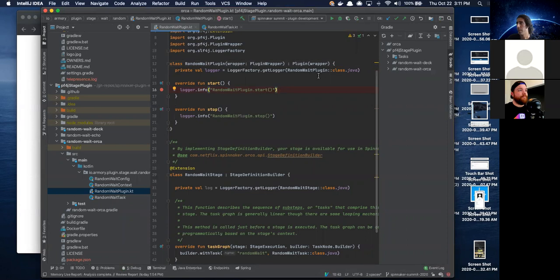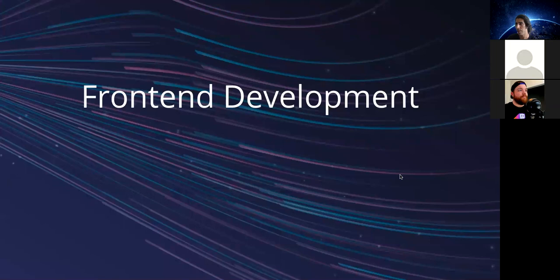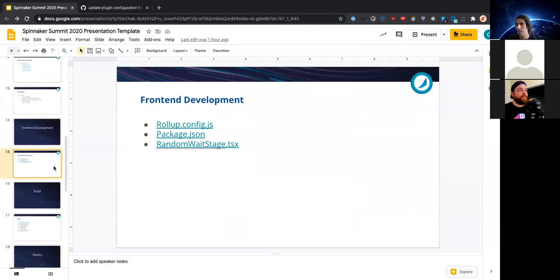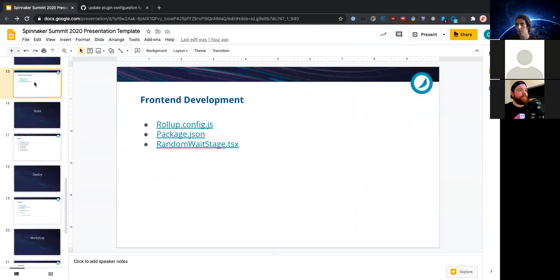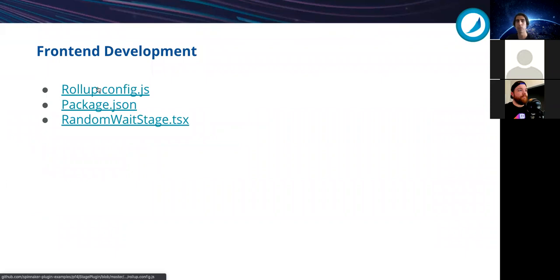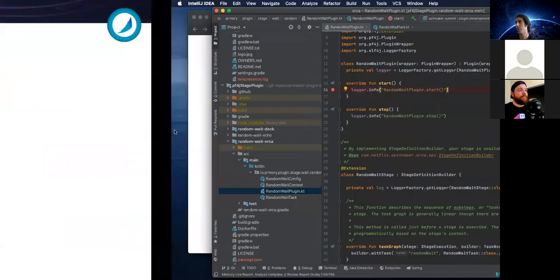That's what I wanted to show you guys with this section. So let's go on to front-end development. Just as a quick peek here, we've got front-end development, build, deploy, and the workshop itself. I don't want to spend too much time on this stuff, so we'll try to go a little bit faster here, because I would like to make sure you guys can actually try to release a plugin today, or do the end-to-end. So front-end development, let's just take a look at the plugin itself.